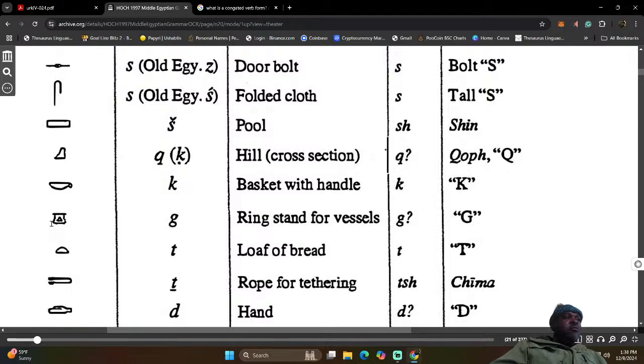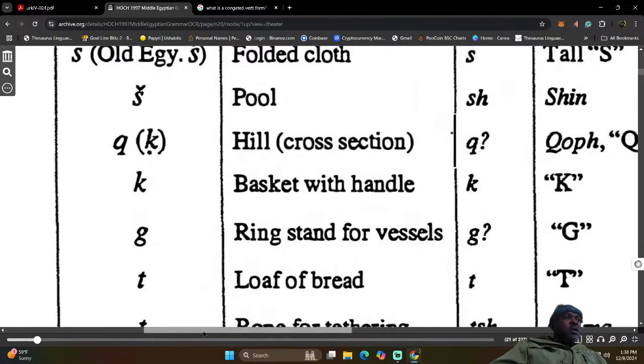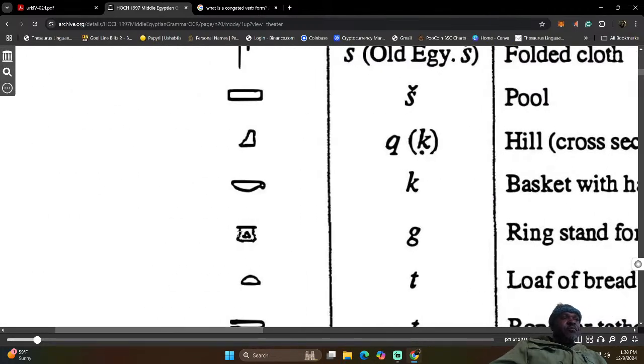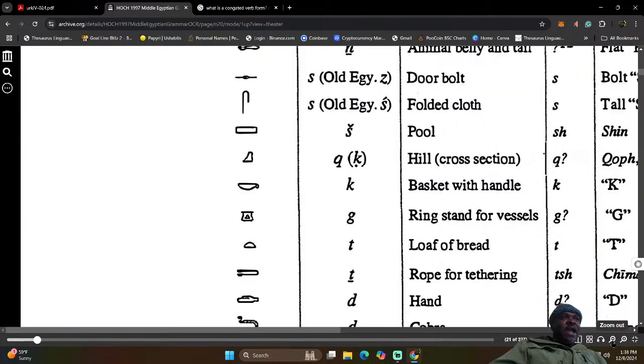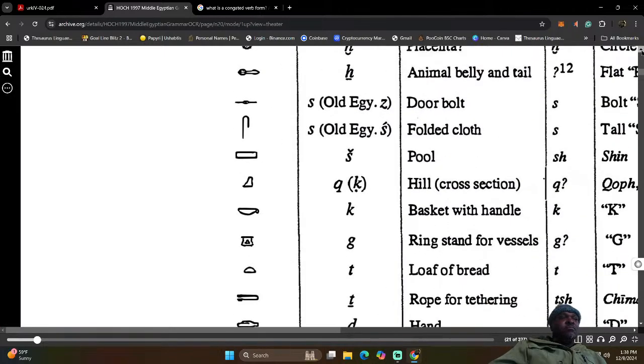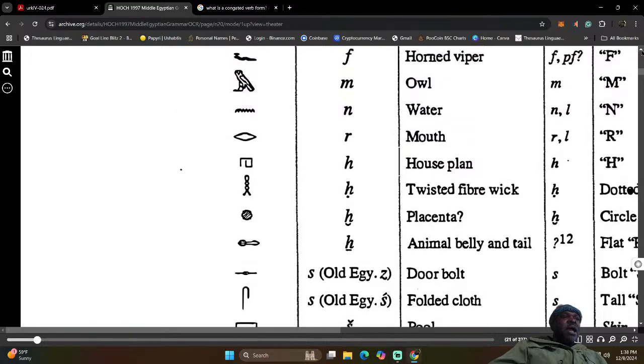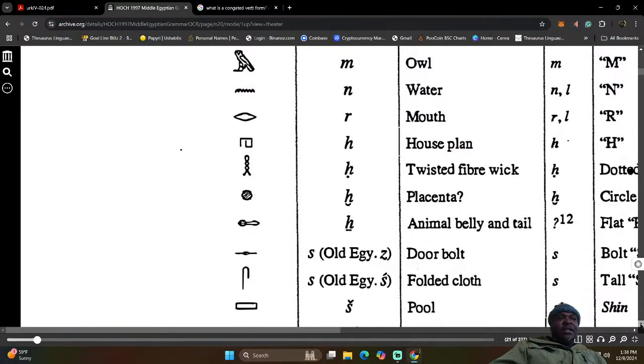But if we come to here, what you're going to see if I make this bigger, you can take note of the shape of this G. One thing you notice, it has like a little triangle thing in the center of it. Most all the time you see it, it'll be shaped like this and have this triangle thing in there. But there's a different rendition of an H that it can sometimes get confused with. And that might be a biliteral, so I'm going to wait till we get there.